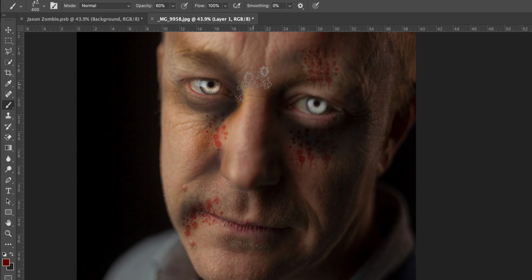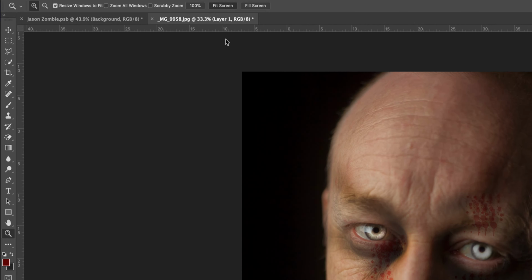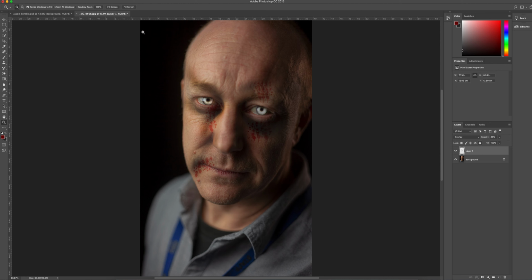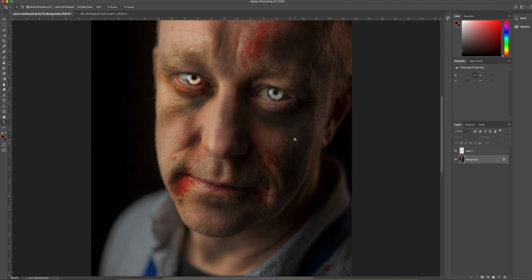Okay, look at that. It's just living the dream. So that is essentially just a very short go at adding some zombie effects. I did have a quick go on another one a bit earlier, just a bit quicker, so you can have a quick go. The blood bit, you'll be better with the colour than me, but you can see that effect kicking in, and you get that zombie look, which is absolutely amazing.